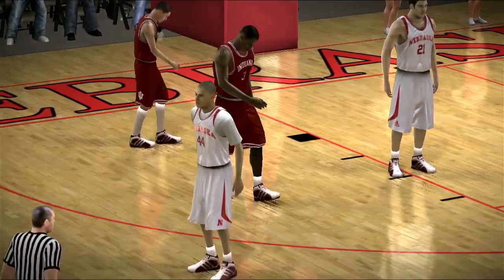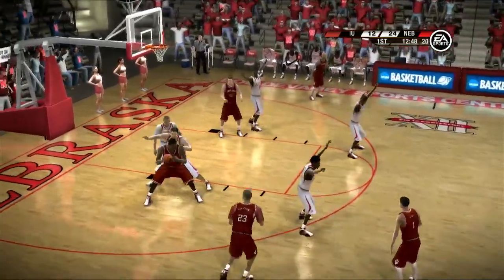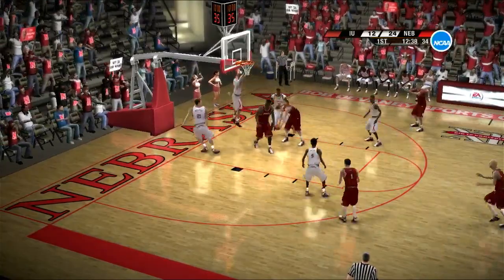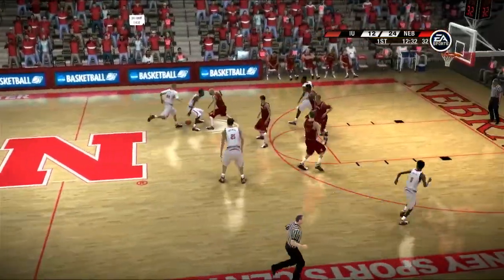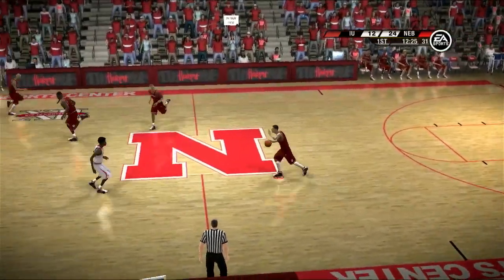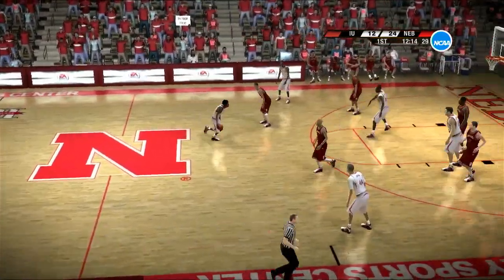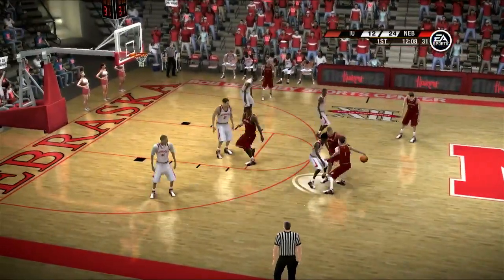The ball goes out of bounds. Controlling the ball. High post flashes, tries a three — way off target. With a bucket, locks the shot. And there's a lazy pass, stolen away — turnover. Will it turn into two the other way? They work it around the perimeter, there's a bad pass right to the defender. Excellent spacing — that's so important to a good offensive set. It's even more important when you have talented guards like they have.